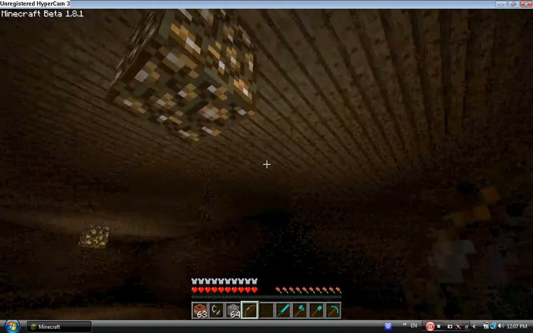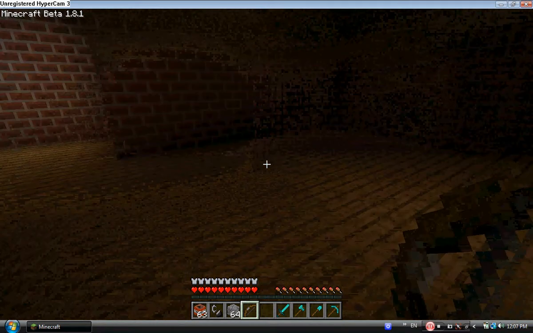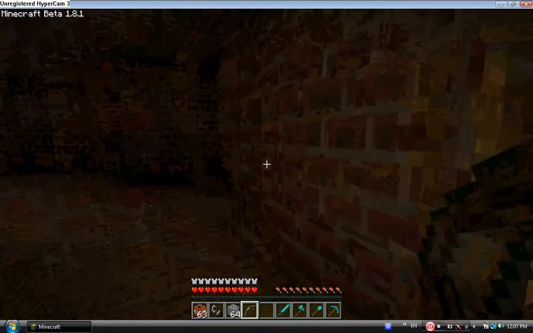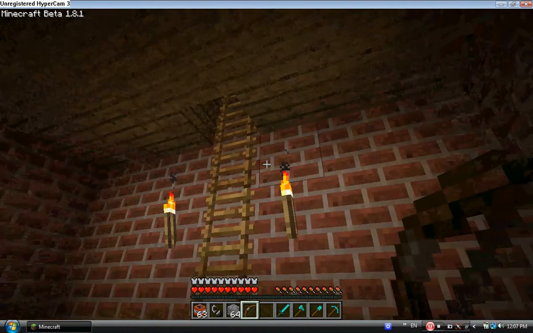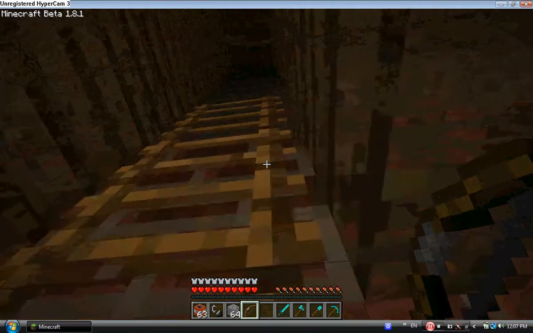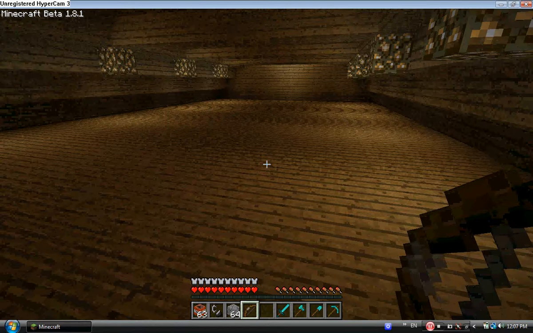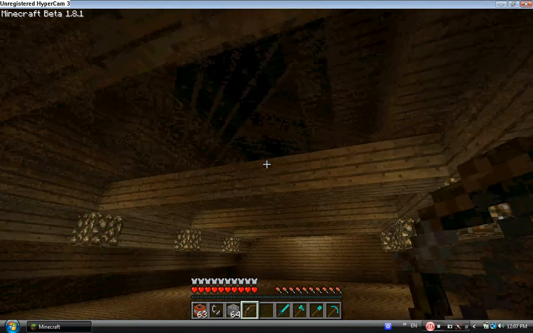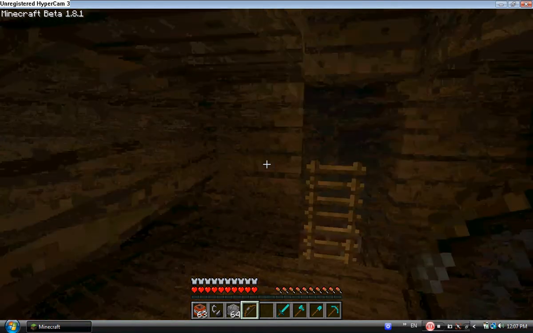Alright, so up here is extra space, better known as the attic. This is also a little extra space area. Oh my god! Goddamn washing machine! And up here, we have all this extra space. Alright, let's go outside and burn this thing to the ground.